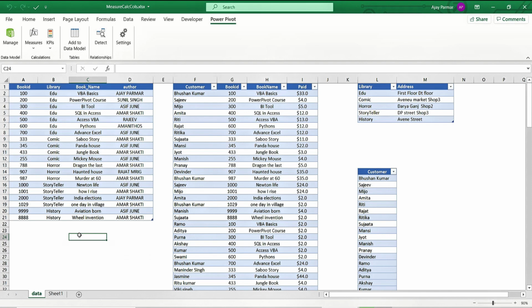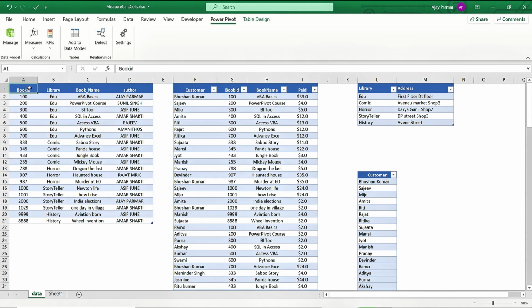So after importing the data, we now need to understand how we can create a Power Pivot, and why we want to create a Power Pivot. What is the advantage of this Power Pivot?